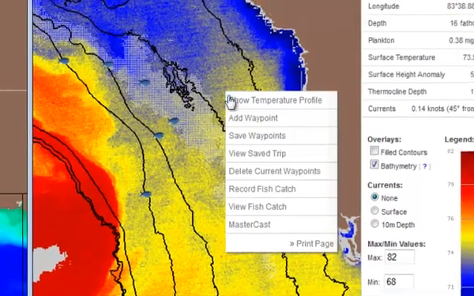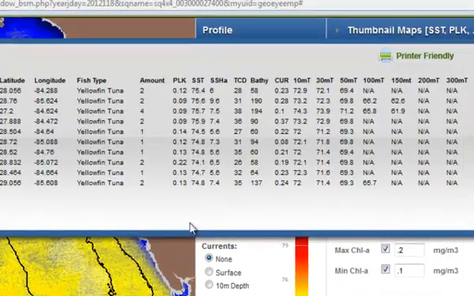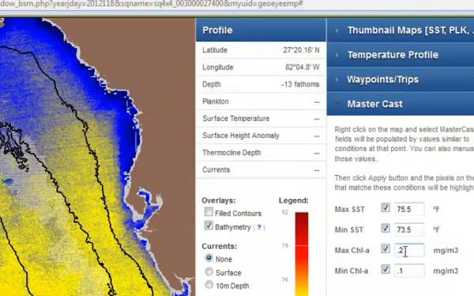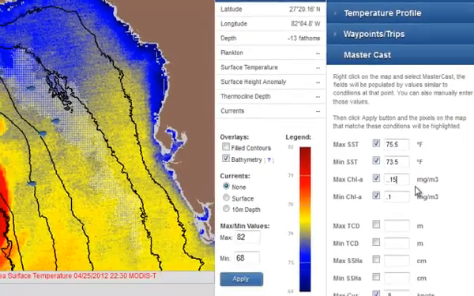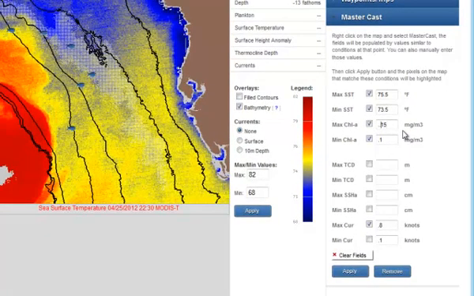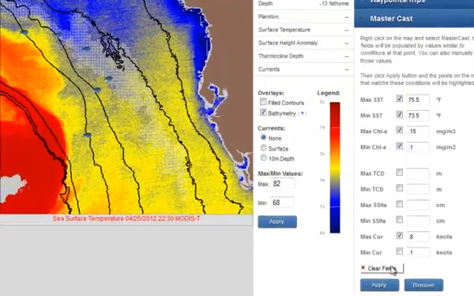So I noticed in the plankton column, if we go back and click right, view fish catch, most of these numbers are closer to 0.09 or 0.1, a tenth of a milligram per cubic meter, and then the 0.13 or 0.14 seems to be generally the highest. This outlier here of 0.22 was kind of an anomaly according to these numbers. So let's go back and let's ratchet that number down to say 0.15 and click apply again.